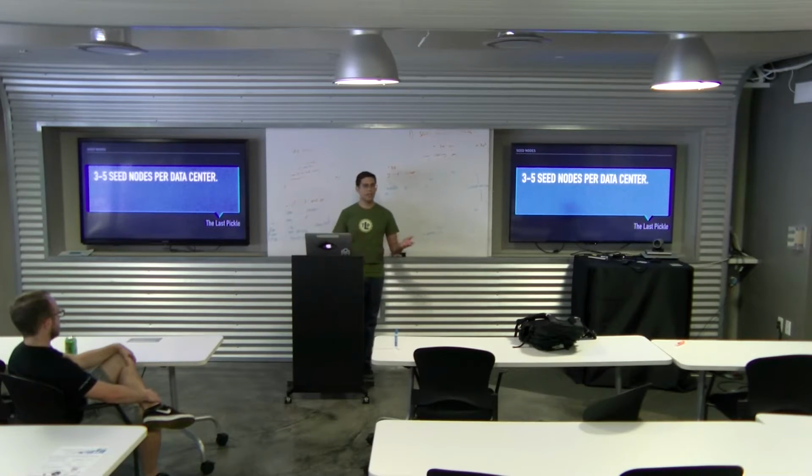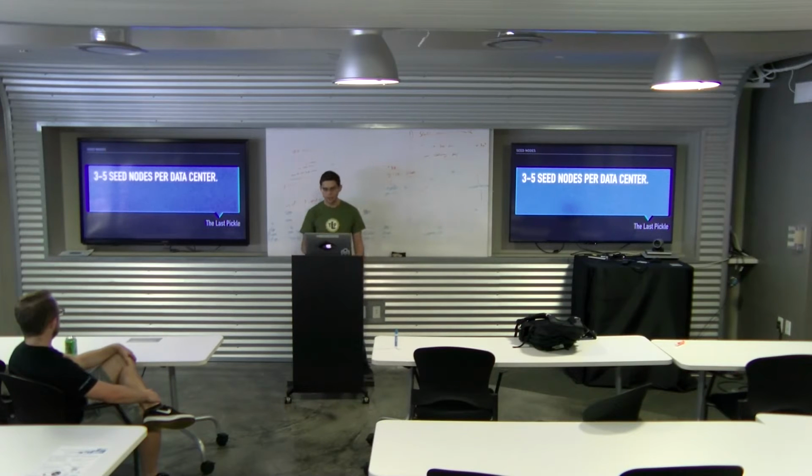We also recommend 3 to 5 seed nodes per data center. And 3 is just kind of a magic number, because your replication factors are typically set to 3. So, if you have a replication factor of 3, use 3 seed nodes. That way, if one node ever dies, you still have the ability to have a consistent view of the cluster. Maybe you have a super large cluster, maybe you have 250 nodes per data center, then you want to go ahead and use maybe 5, maybe a few more, but you definitely don't want to have 10 nodes and use 10 seed nodes. There's no reason for that. So 3 to 5 is that good sweet spot.